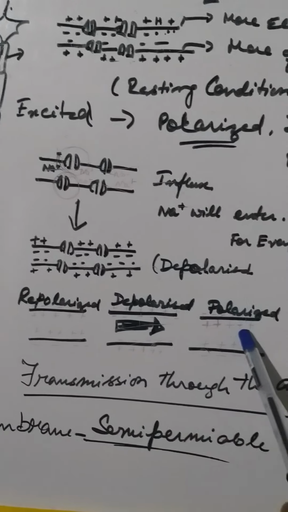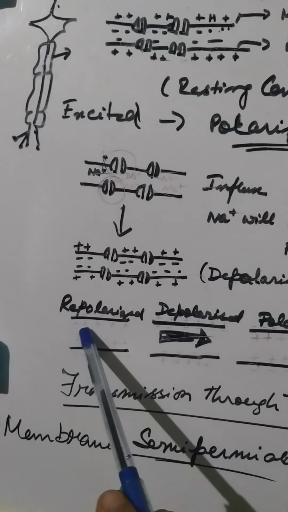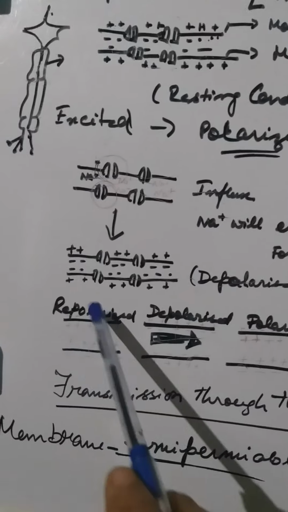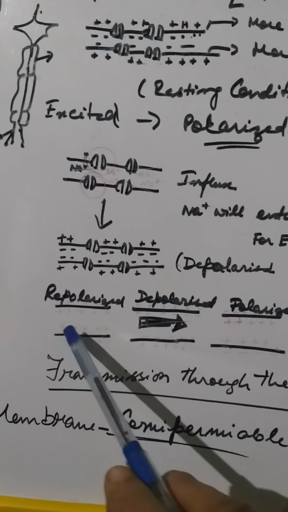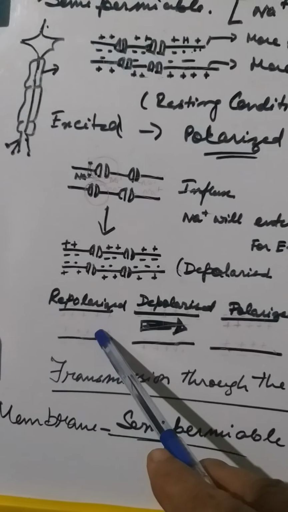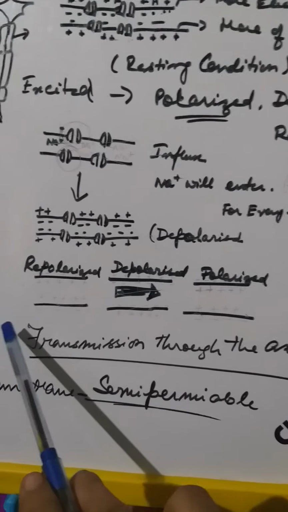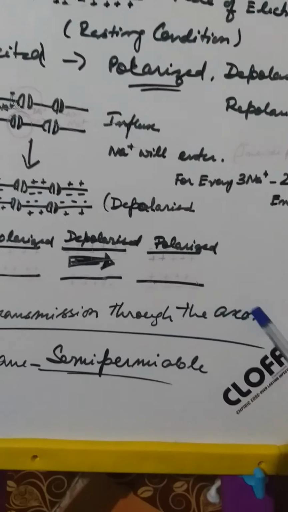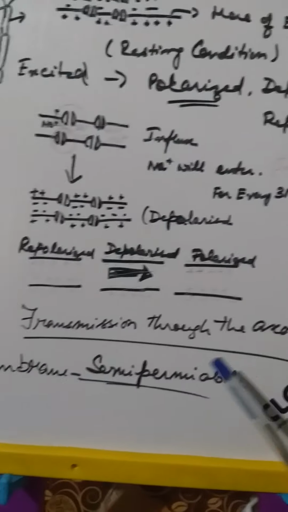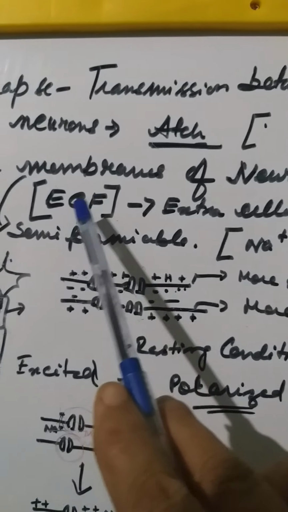The polarization has been completed. So this is depolarized. And see this one, since again the inner is positive and the outside is negative, it can be repolarized again and again. So that means it is a continuous process. Once the excitement is there, the inner becomes electropositive and the outside becomes electronegative. Then after a few seconds, if the transmission is here, this gets depolarized and again this portion is polarized. This is how the transmission of impulse happens through the axon, and this happens only through the membrane, which is semi-permeable in nature, and because of the ECF.